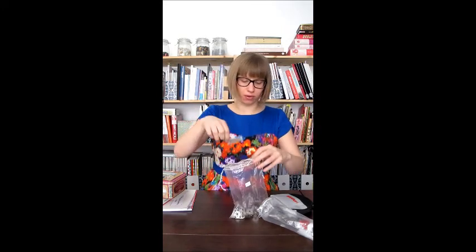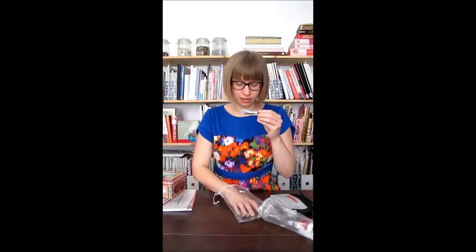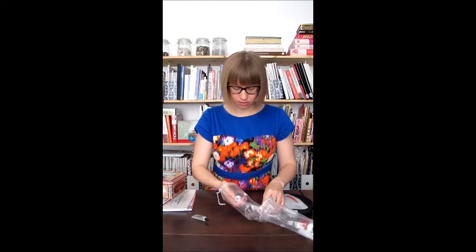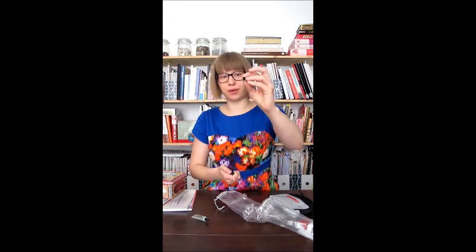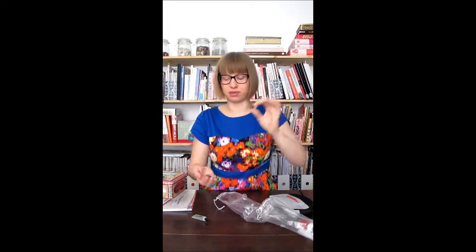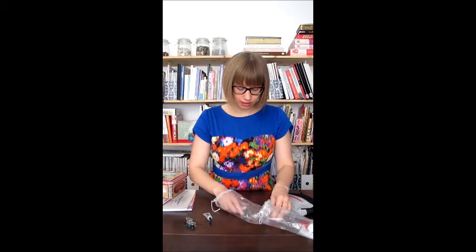The other bag comes with oil, which I really need to do again because I need to do it like once a week because I sew that much. And then it comes with five bobbins, the higher ones. They're different than the other ones, which is a bummer because my previous machine had the low ones and I can't use them in my new machine. So I have like 20 bobbins useless. And I should put them with the other ones so they don't get tangled. And then there's a lot of feet.